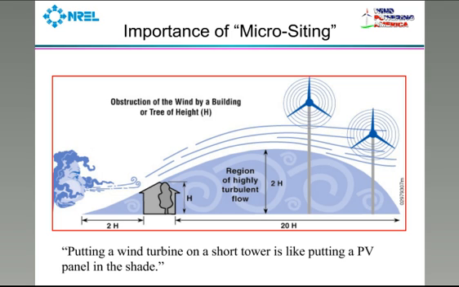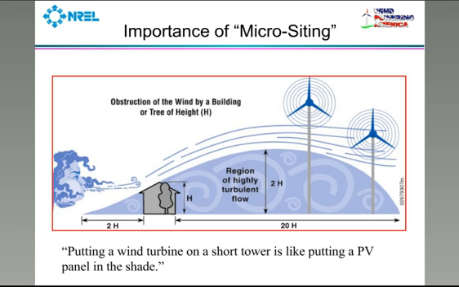A couple different rules of thumb: one is you want your turbine to be twice as tall as anything around it. Another one, a little more gentle, especially if you have tall trees and whatnot, is you want the bottom of your rotor swept area to be at least 30 feet above anything within about 300 feet.